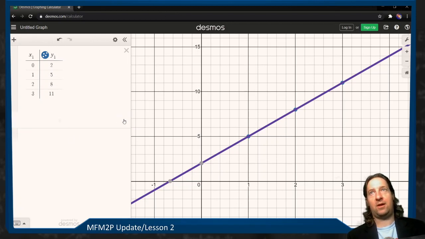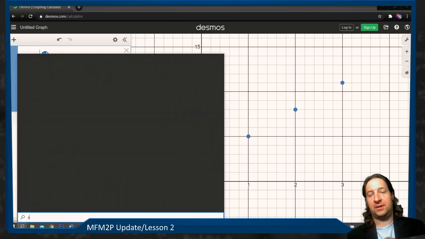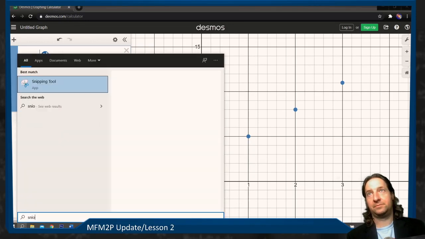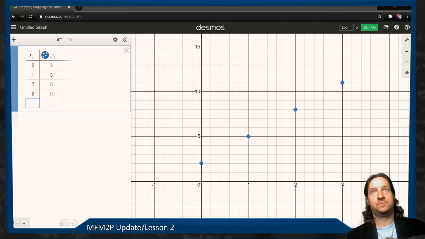Okay, but right now, all I want you to be able to do is to plug in numbers to make a graph. Okay, and then if you're in an assignment or something, you can go to what's called the snipping tool. If you go down into Windows, and click on the little search button here, and you type in snipping tool, and you run your snipping tool.